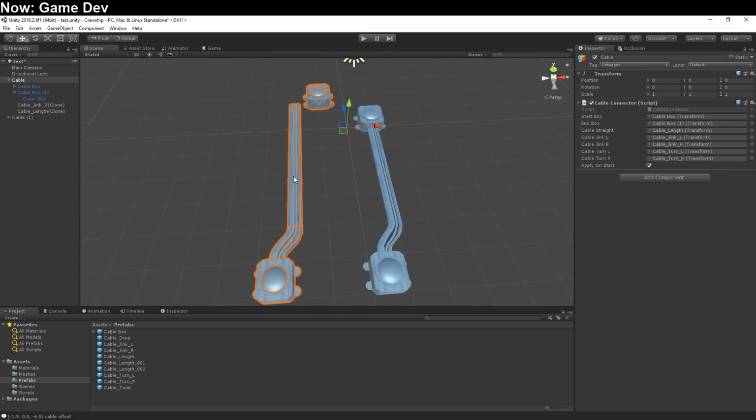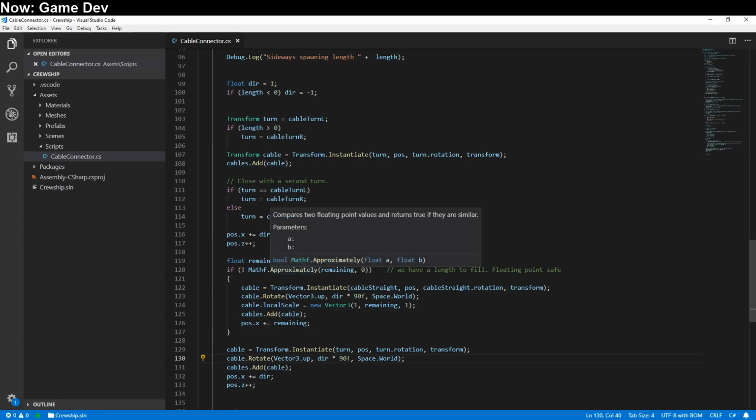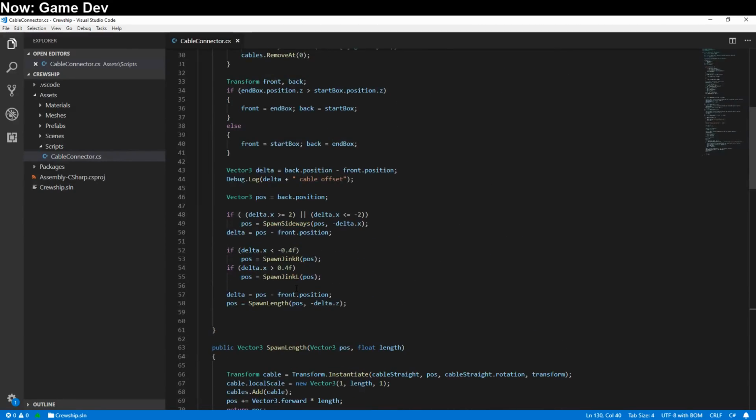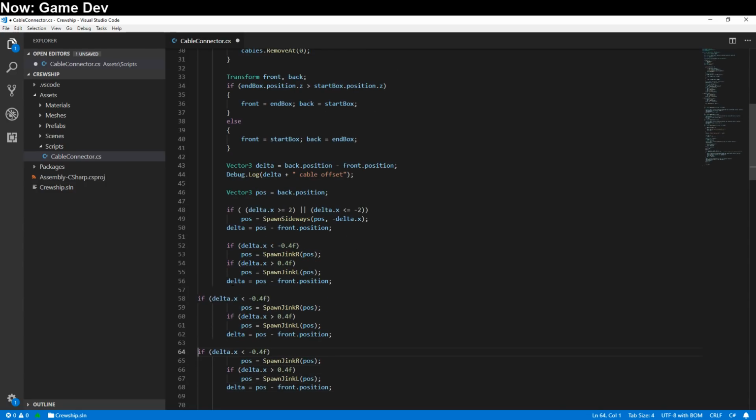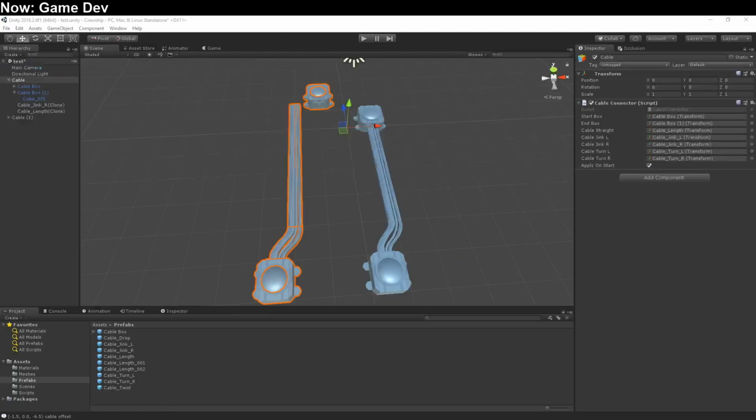The problem is 3 jinks would look terrible. 2 jinks is okay. I can put 1 at the top and 1 at the bottom. 3, well, we'll give it a shot. So first we'll just try it all in a row. And that's just going to be these, including this line here. And if they work all in a row, we'll see how awful it looks. And when we find out it looks awful, we'll do something a little more polished.